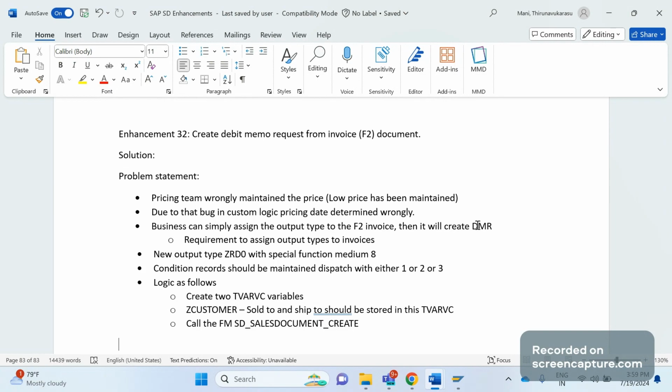They can do it for two, three, four, five debit memo requests. If they want to do it for 100 plus documents, it will be time consuming and a big burden for business users.